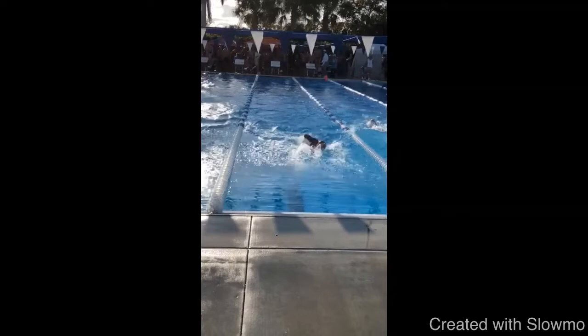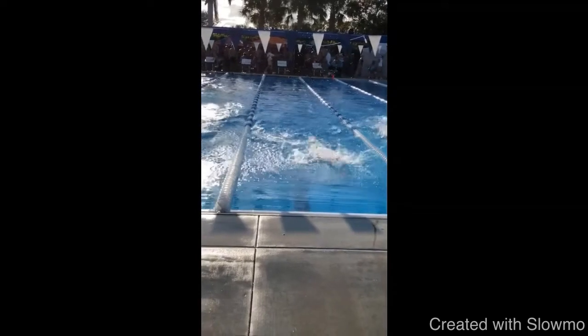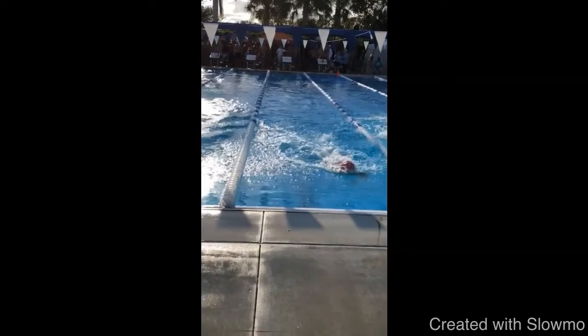There's no speed being generated here. All you're doing is kicking, and you're just looking at the wall with your head up, eyes forward, right there. So you're not carrying any speed. It's just 1.6 seconds, again, of just kind of slow gliding, and that all can be eliminated.